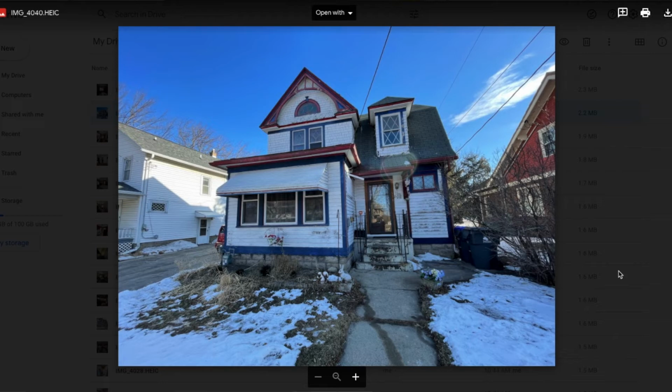So here's a property that we just went through. As you can tell from the exterior, the thing needs some work. But to give you a real life example, we are gonna break down on my computer how much this is going to cost to remodel. So now when you pull up to any sort of rehab project, what is typically the first thing that you or I would notice? And that is the exterior of the property.